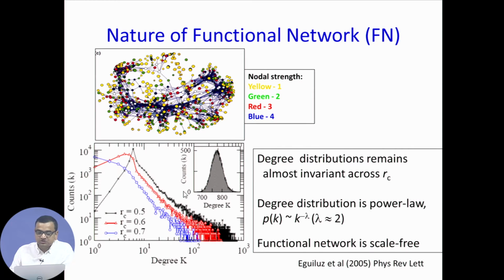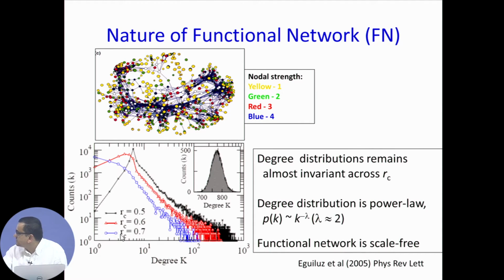And then you can calculate the degree distributions, and that degree distribution, as they found, is expressed in a log domain. Here this is the degree k, and that is the count, how many edges have it, and you can see here over almost 10 to the power 1, so 10 connections to 100 connections, it is like a decade order, you have a straight line, and that is the evidence of power law.